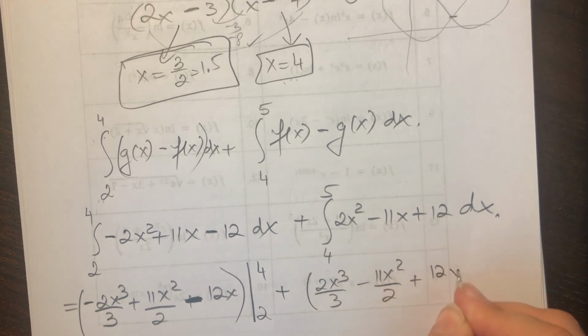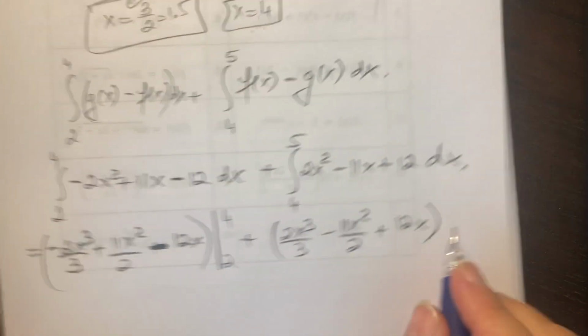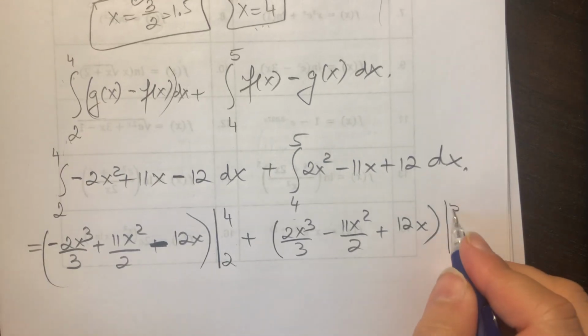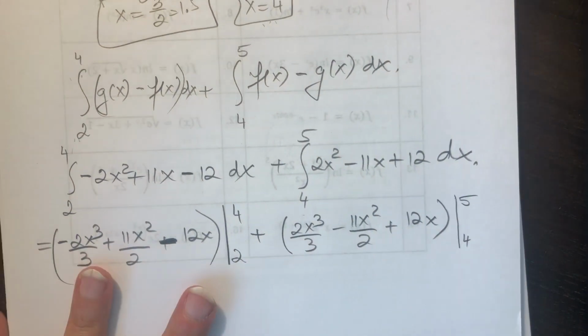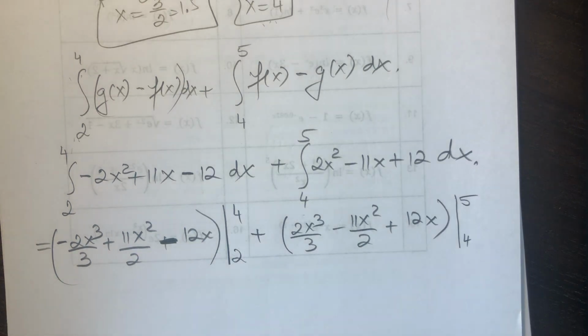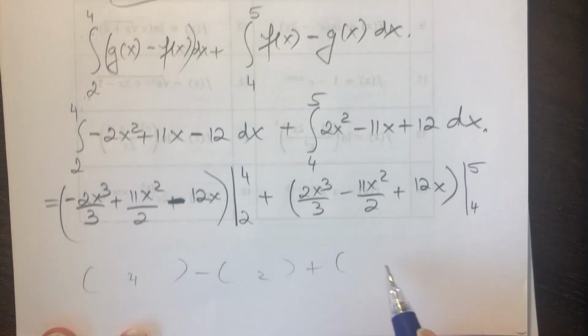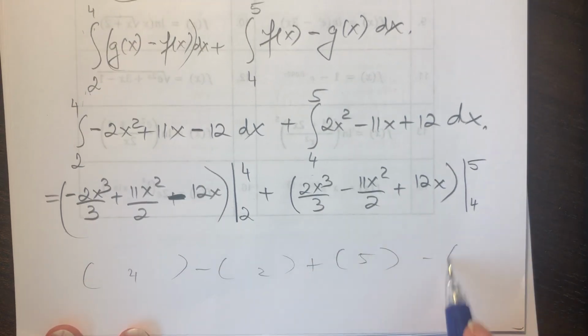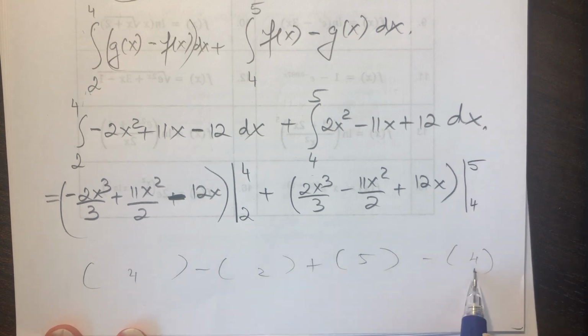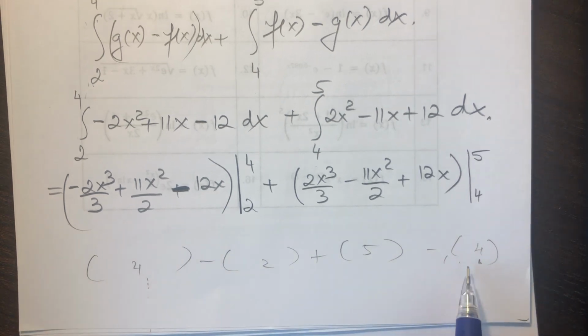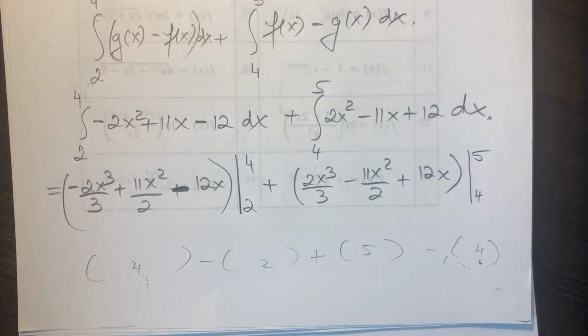Between 2 and 4, there's going to be quite a bit of plugging in. So you should hope for definitely a little bit better problems on the homework. Find the antiderivatives. Plug in the 4, minus plug in the 2, plus plug in the 5, minus plug in the 4. They're not going to cancel out because one's going to be a positive and one's going to be a minus. So if anything, they'll be the same, but turn back positive both.